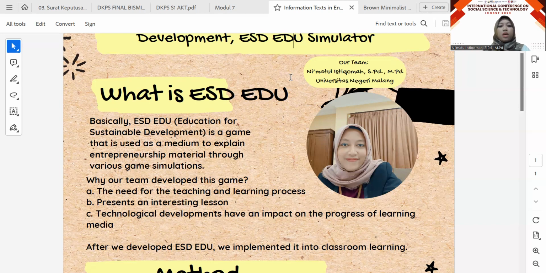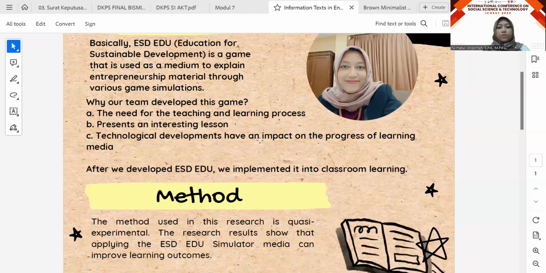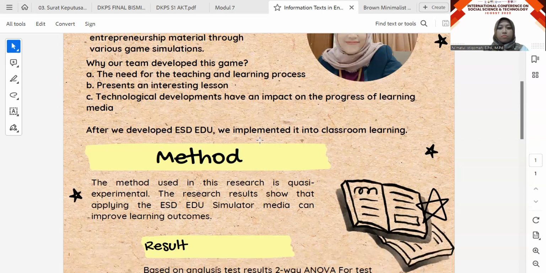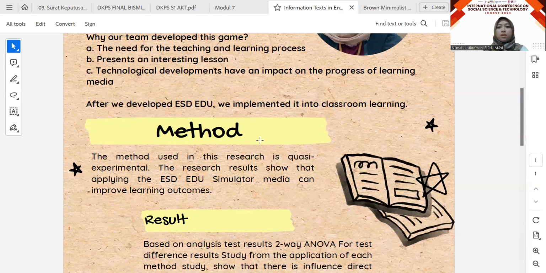Okay, so after we developed the ESD Edu, we implemented the ESD Edu game in classroom learning. The method used in this research is a quasi experiment. So we have two classes, namely the experiment class and the control class.